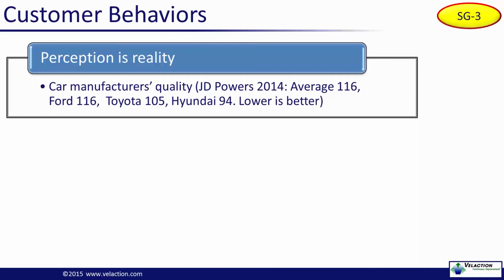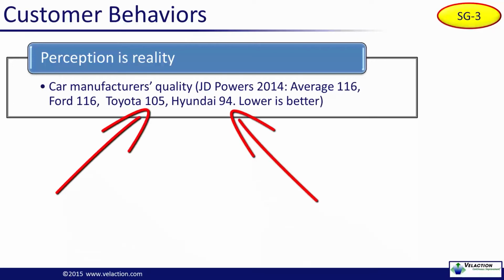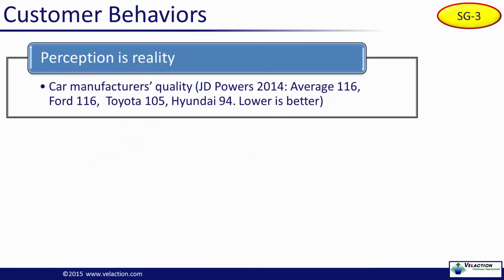The truth, though, is that other car manufacturers have caught up to Toyota in the J.D. Power's initial quality survey. In 2014, Hyundai actually beat Toyota by a significant amount. Still though, Toyota bears the title of quality leader, and Hyundai is looked at as a low-end manufacturer. The point here is that customers don't always rely on facts and data to make their decisions. Their opinion about quality is just as likely to guide their behaviors. What this means for you is that quality issues that damage your reputation can be extremely hard to overcome.